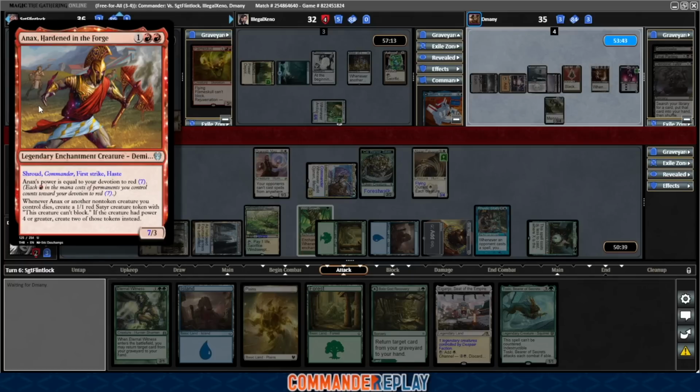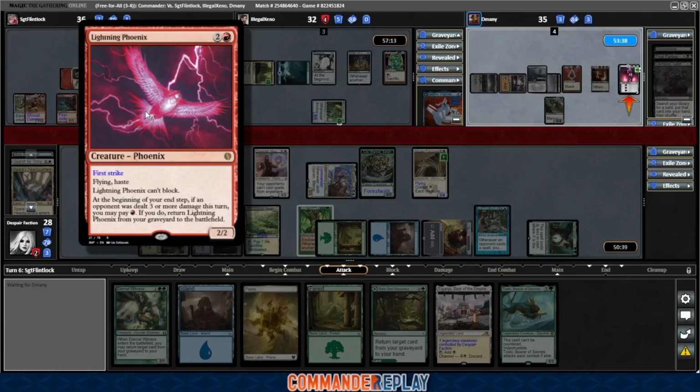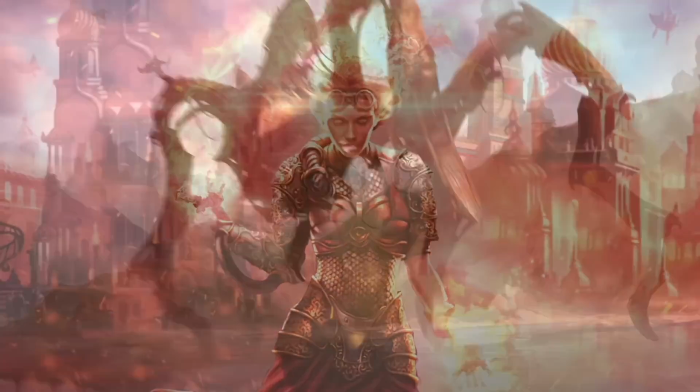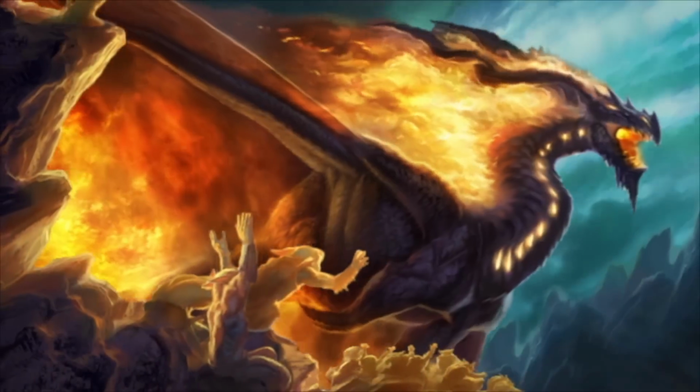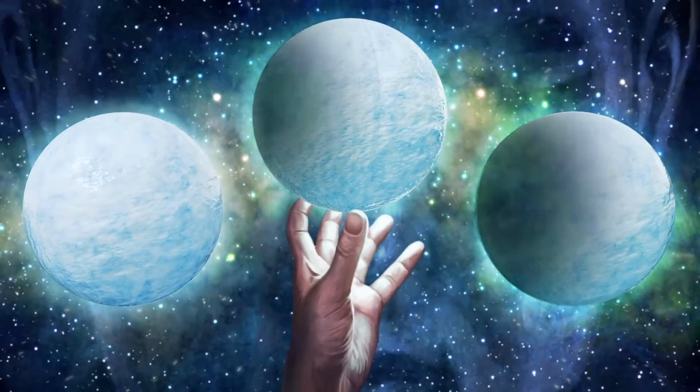Yeah, all Flintlock had to do to start changing my mind on Anax was dropping some Phoenix. That's all it takes. I love a flying tribe. Today on Commander Replay, we check out the mightiest of all cat warriors, Jedit Ojanen Mercenary. Next on Commander Replay.